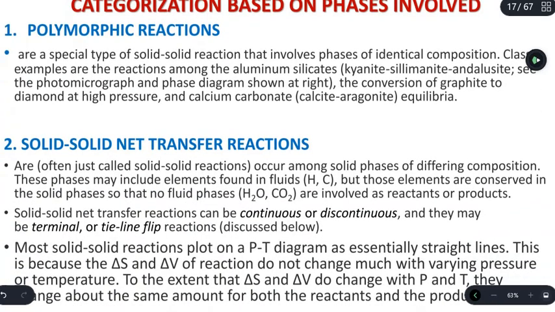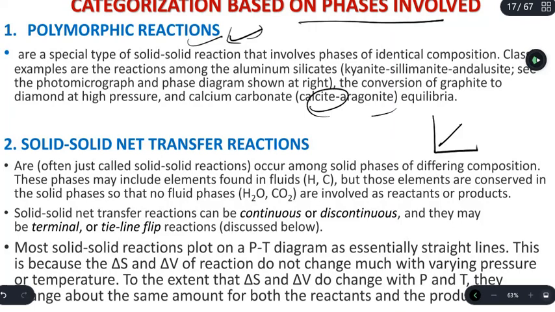Okay. Now comes to the based on phases involved. Polymorphic reaction में बता चुका हूँ already. All the reaction is taking place in the andalusite system, sillimanite system, or calcite aragonite. See, the aragonite will be stable at high pressure condition, right? Calcite is stable at low pressure condition, low temperature condition. Yes or no? So all those like polymorph of CaCO3, and the reaction between them is called the polymorphic reaction. And all those are the polymorphic reaction. See, this is the important point.